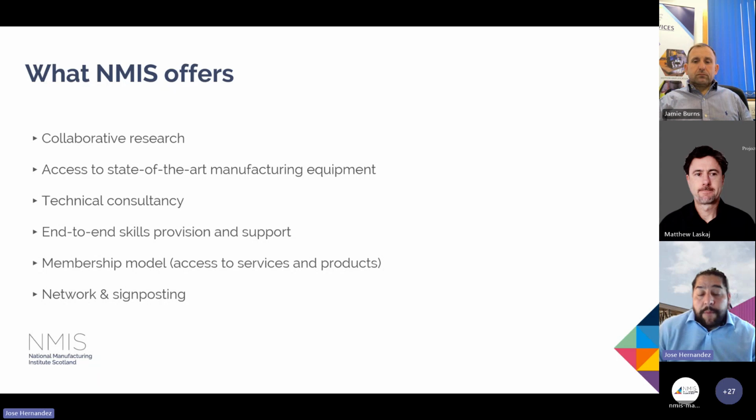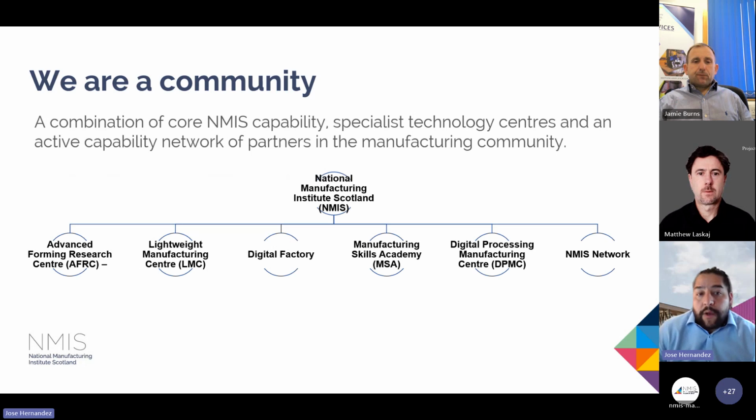We have a membership model, and depending on the level of membership that companies enter, that unlocks certain services and products. And again, we'll be happy to answer questions if you get in touch about that. But as I mentioned, one of the unique selling points about NMIS is our network, and because we are really connected with the ecosystem, we are able to signpost our client organizations to the right support mechanisms. Because at the end of the day, we are a community.